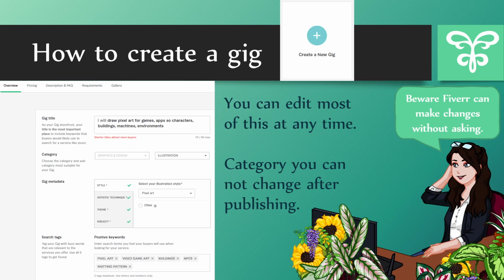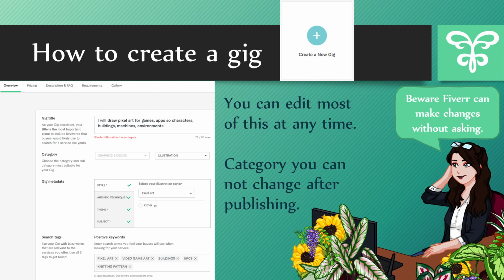So how you create a gig is you click on this kind of an icon where it will say create a new gig, unless they change that and move it around. Also, you will get some prompts from Fiverr. Well, in this example, it tells me that my title is too long and convoluted. I'm sure they're right. Personally, I just put a lot of words so that it does show up in searches, because they only give you like 5 tags at most.